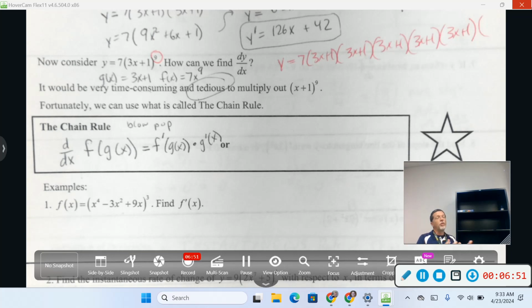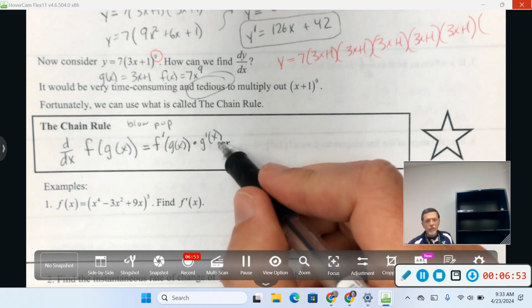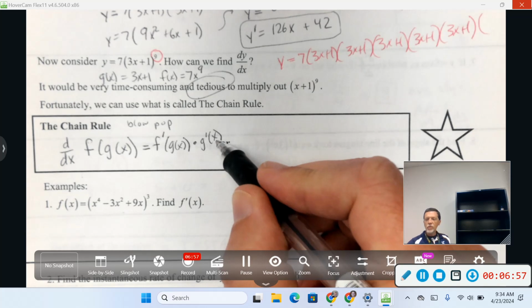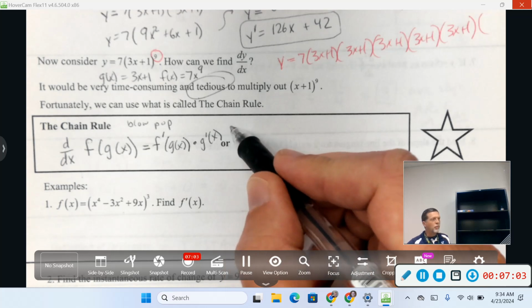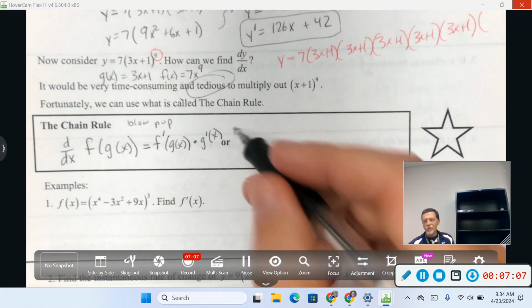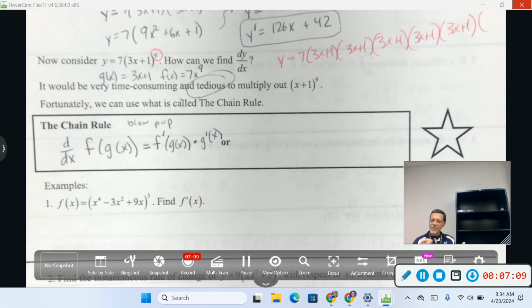And then if you want to go one further, you could take the derivative of the inside of that. Most of the time we don't write this because what's the derivative of x? 1. And so yes, you could put times 1, and that's sort of like taking it all the way down to the stick. But we usually don't write times 1. So outside in, one step at a time.